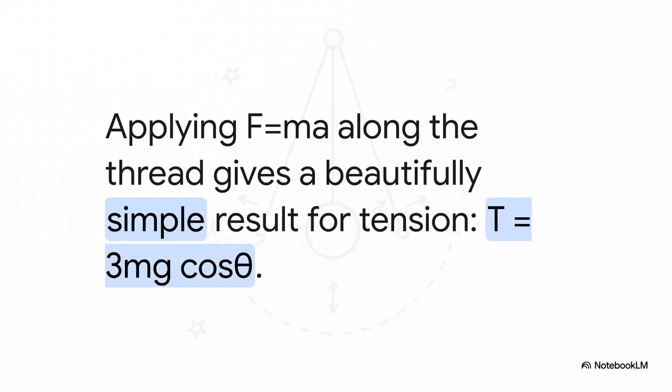Simple as that. And what about the tension in the string? Well, think about the forces pointing along the string. It's like a little tug of war. You've got tension pulling the ball in towards the center, and you've got a little piece of gravity trying to pull it out. The winner of that tug of war, the net force, is exactly what's causing that normal acceleration we just calculated. So we set them equal, F net equals m a normal, do a little bit of algebra, and what pops out is this really clean, simple formula for the tension.